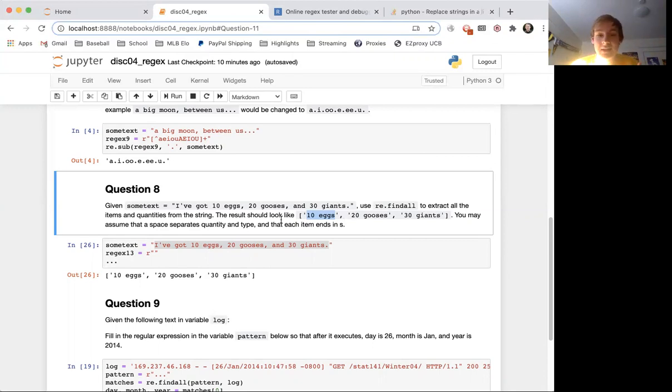Those are two things, and they're right next to each other in the string. So that'll make things easier for us. Well, how do we match the quantity? It looks like each quantity is two digits put together.